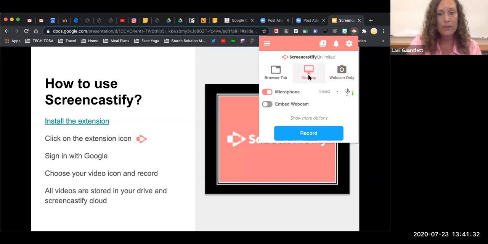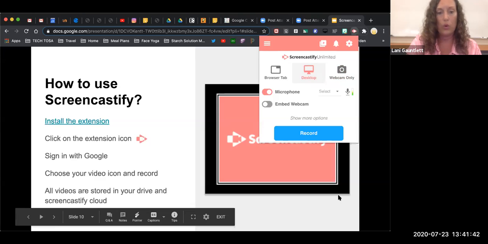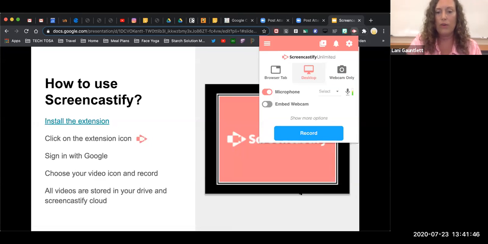In the desktop, you can also, and I believe in browser tab too, yeah, if you want to record your screen in either of these, you can embed your webcam where you get to see your beautiful or handsome face right down here in the corner. You can expand that out a little bit. You can move that around, and I'm going to show you what that looks like when I start recording. You're also going to see your microphone. It's using my embedded, not my Chromebook, but my Mac microphone right here. You can see that it's working.